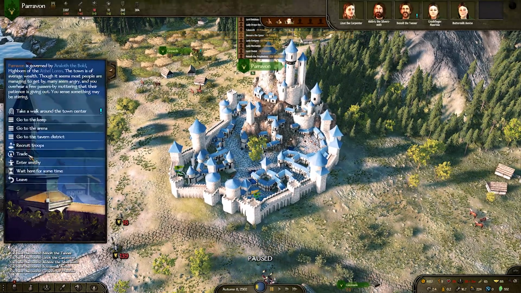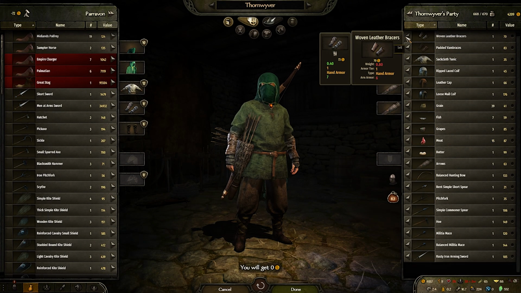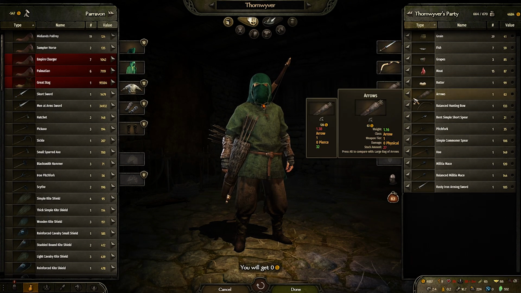Not a ton of gear, but still some money. We need to be careful here, though. We really need to be very careful here, because of the amount of enemy armies. I had to kite my way in here.